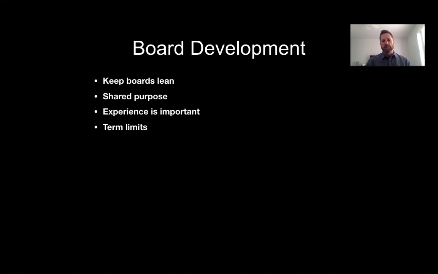So board development is a key part of a nonprofit organization. You must have a board at whatever level you are. And you're going to have to spend some time in your discussions this week really talking through that, what your boards are going to look like, and what committees you would have on your boards. And that's going to be included in your course project.